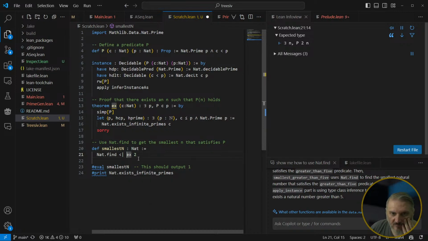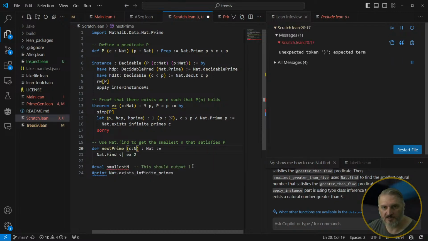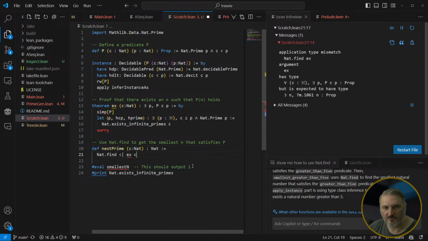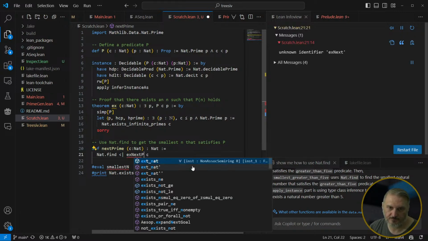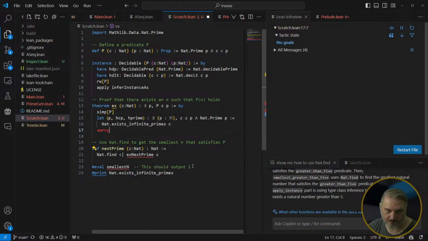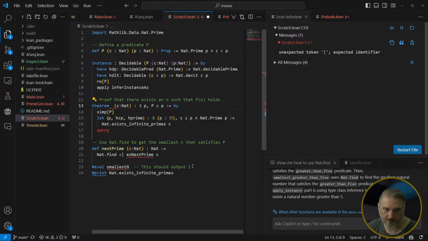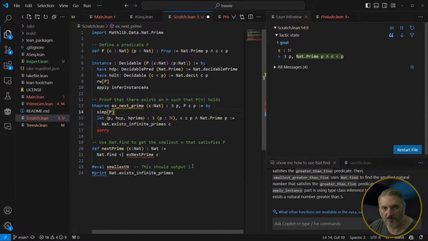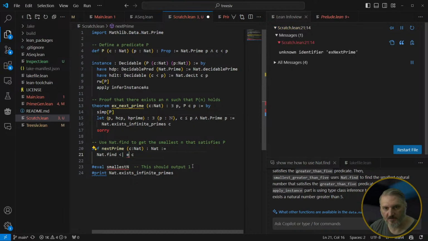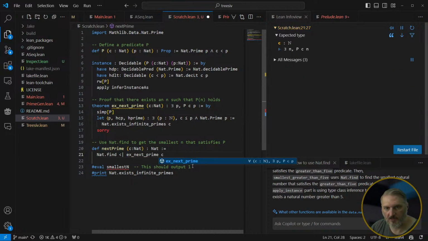We pass in the 2 here, and then we find the smallest next prime of C at the X next prime, and we say X next prime.